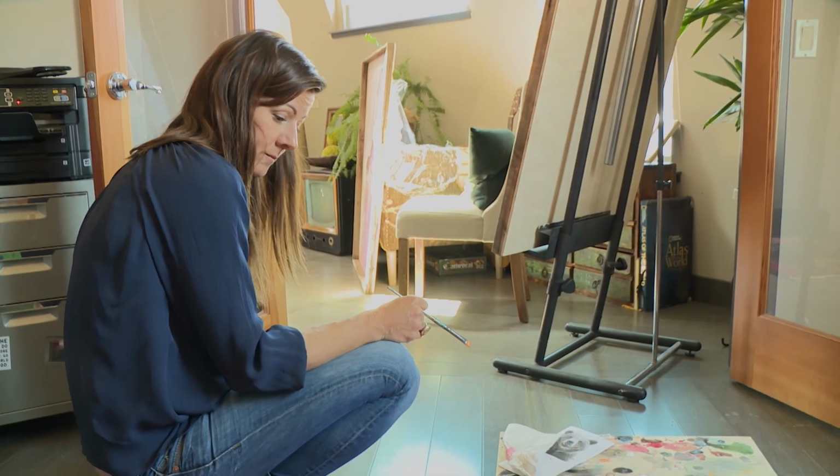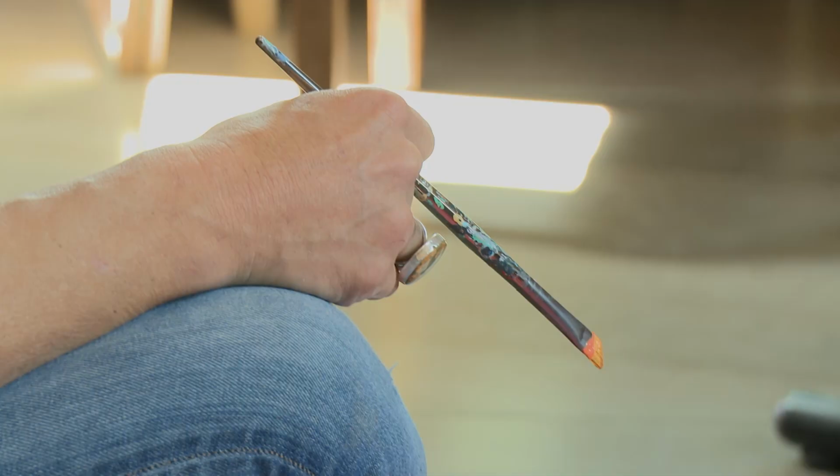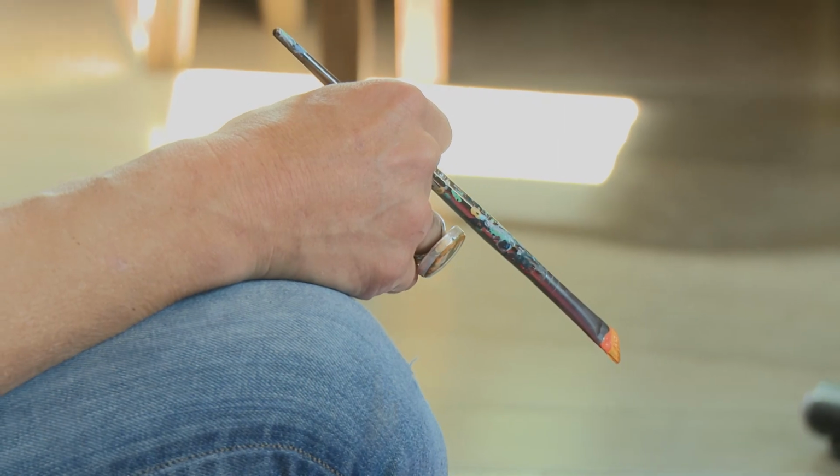The energy, I guess, from my artwork is usually a happier one. I don't have anything that's too somber, and I'm just unable to really paint if I'm stressed or if I'm sad or if I'm just a little bit down. So most of my artwork, I think, just expresses a more positive energy.